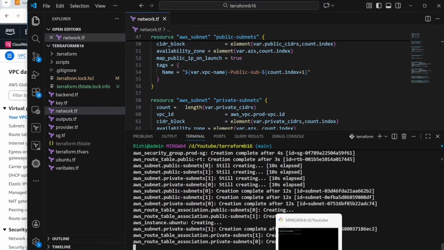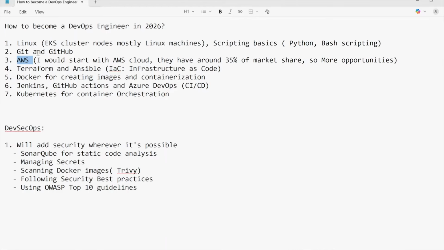There are other tools for IaC as well. We've got Ansible. If we just created a machine using Terraform and then you want to install something in it, maybe you want to create users, maybe you want to install Nginx, whatever you're going to do inside that machine, you can use Ansible for that.